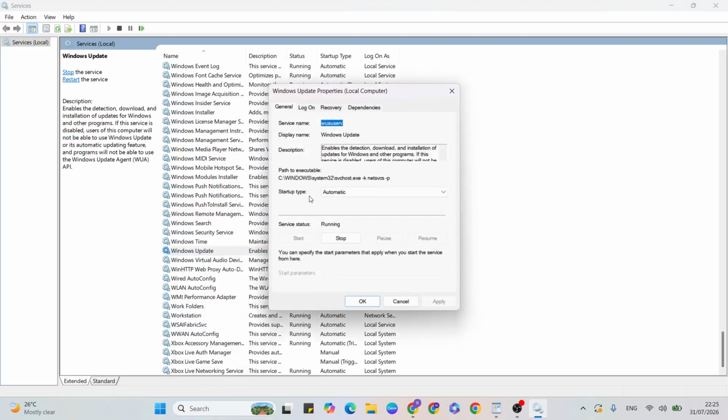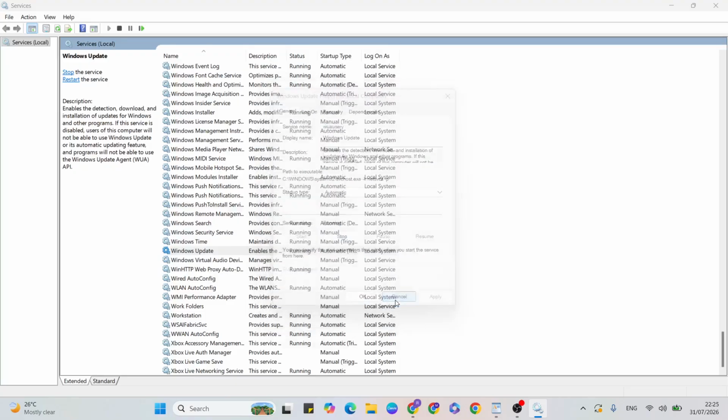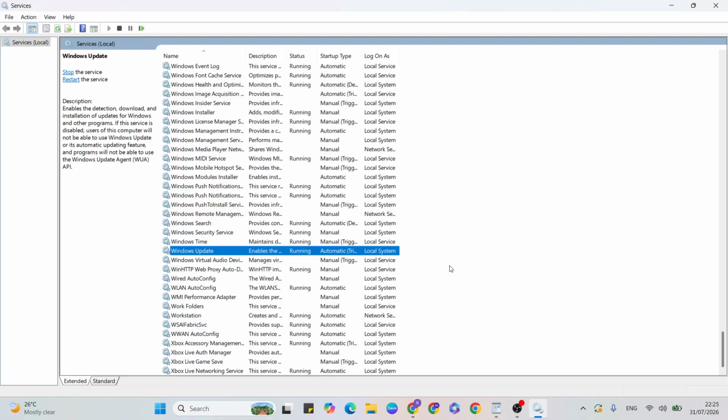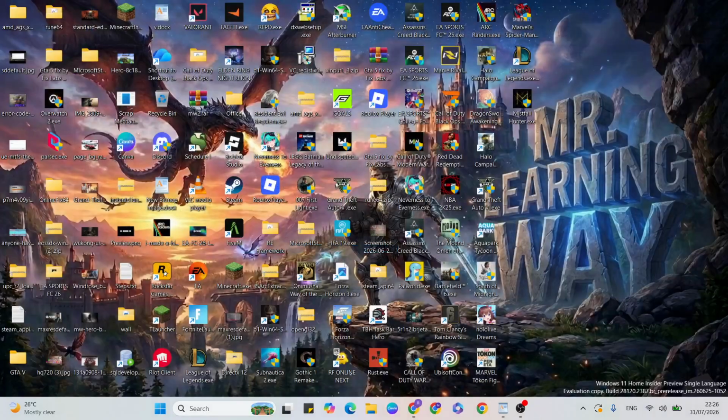Here you can see the startup type is Automatic. If the service status is Stopped, click Start to change it. Then hit Apply and OK to close. Sometimes it can contribute to this issue, so you can check once whether it is running or stopped. If it is stopped, just start it. Then come back from Services.